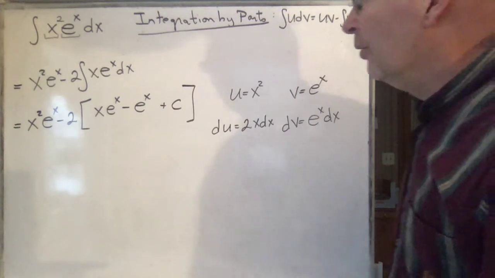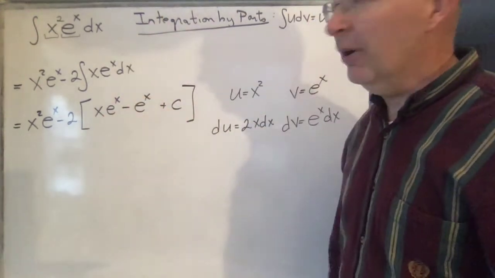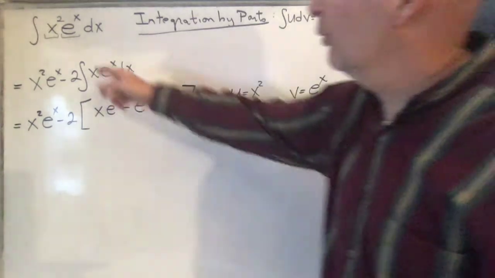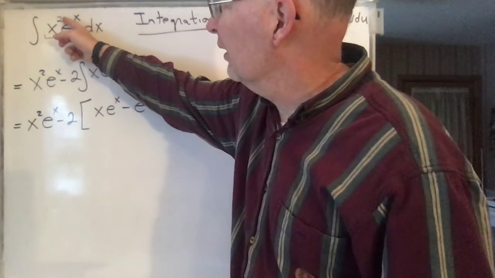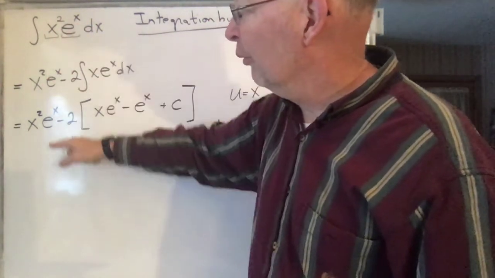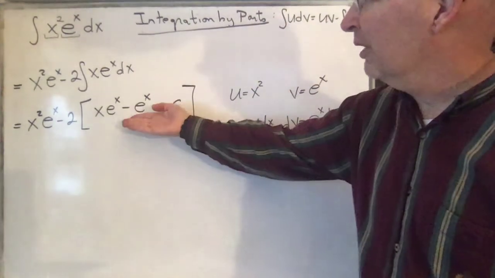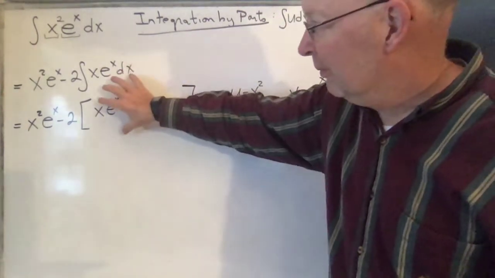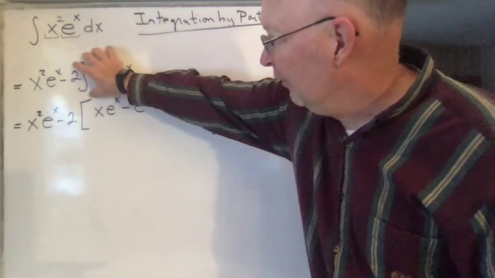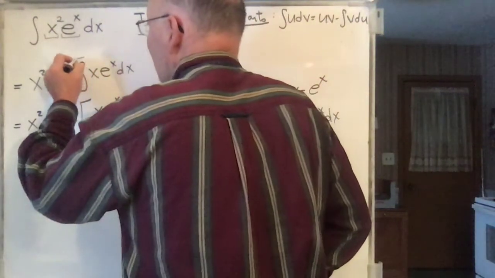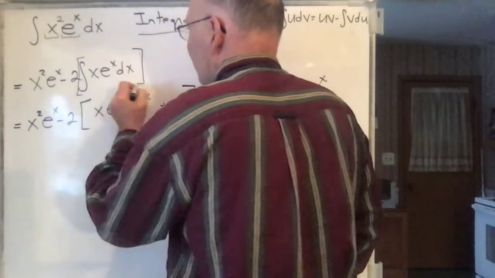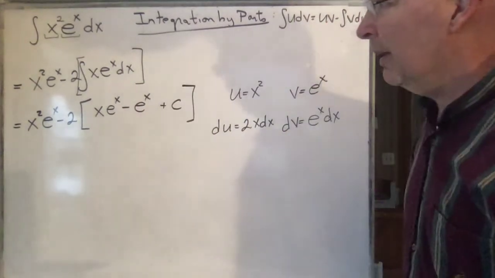Okay. So the point is, you might have to use integration by parts more than once. Okay, can you imagine what if you had a 20 there rather than a 2? You'd have to go through this 20 times, and it becomes a bookkeeping problem. Just making sure you put this in for this whole thing right here. That's why it's kind of nice to factor the 2 out front. I can just pop that right in there.